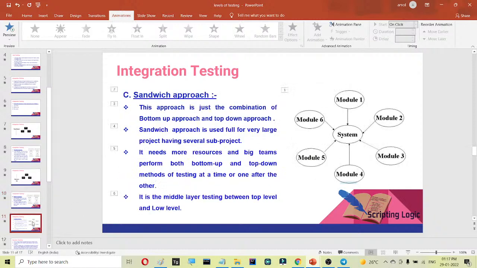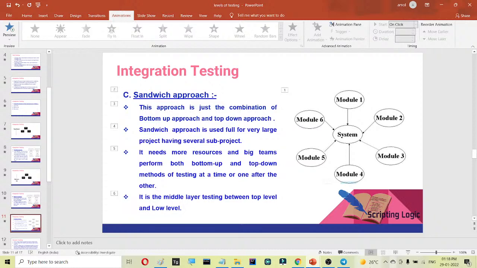Okay, and then we have another integration testing approach, that is the sandwich approach. It is the combination of the top-down and bottom-up. Let's say at some places you will have the higher level module ready and the lower level module may not be ready. At some places you will have the lower level module ready and the higher level modules not ready. So a combination of them. Here you understand, when you do integration testing, you purely test the data, meaning whether data from one module is transferring to another module or not, right?